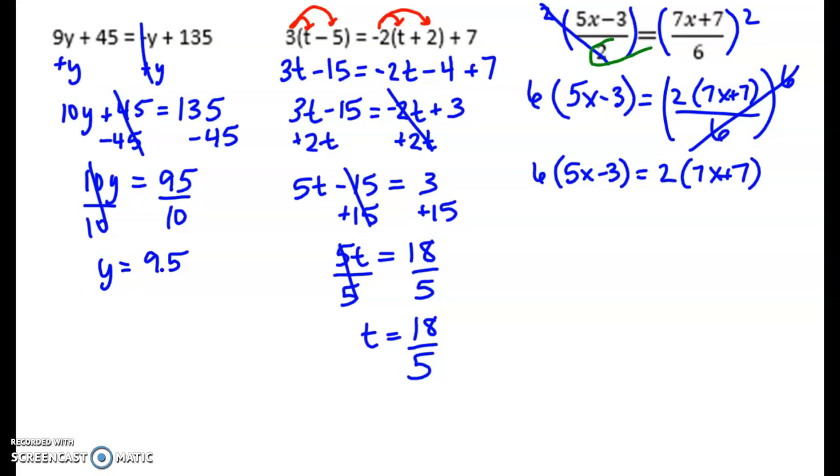So if I would do 2 times this and 6 times this, that is exactly what I've written down here in my last step. So both strategies work. In fact, they are exactly the same strategy. Okay, now this question looks exactly like the previous one. We're going to distribute the 6 and the 2, gather like terms, take the x's to one side, and the constant terms to the other side. Pause it, please, and do that work on your own.